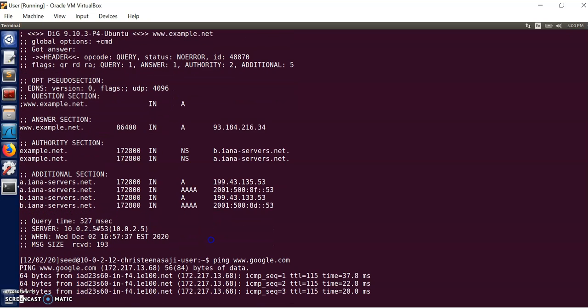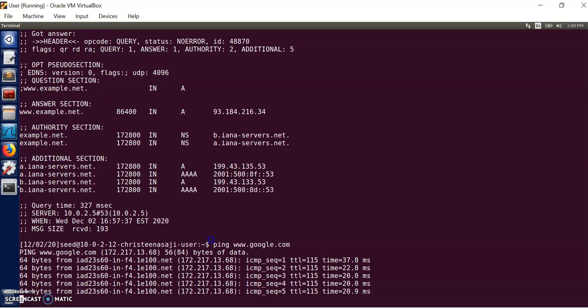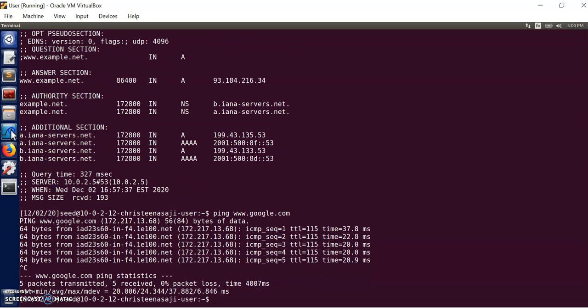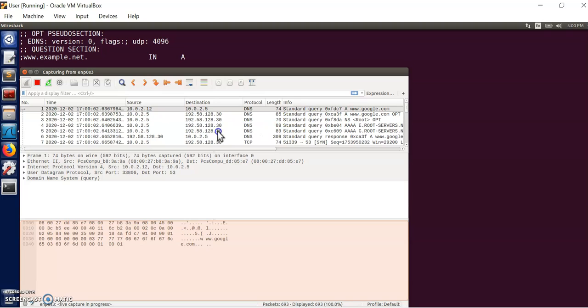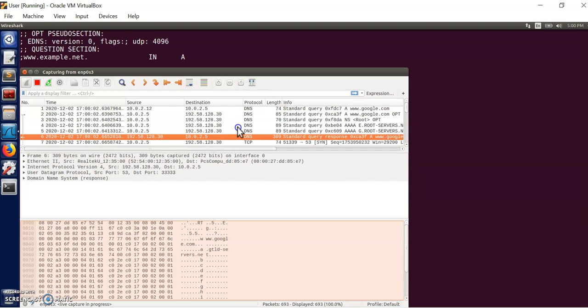So it's pinging now. In Wireshark, we can see for the DNS, the destination is 10.0.2.5.